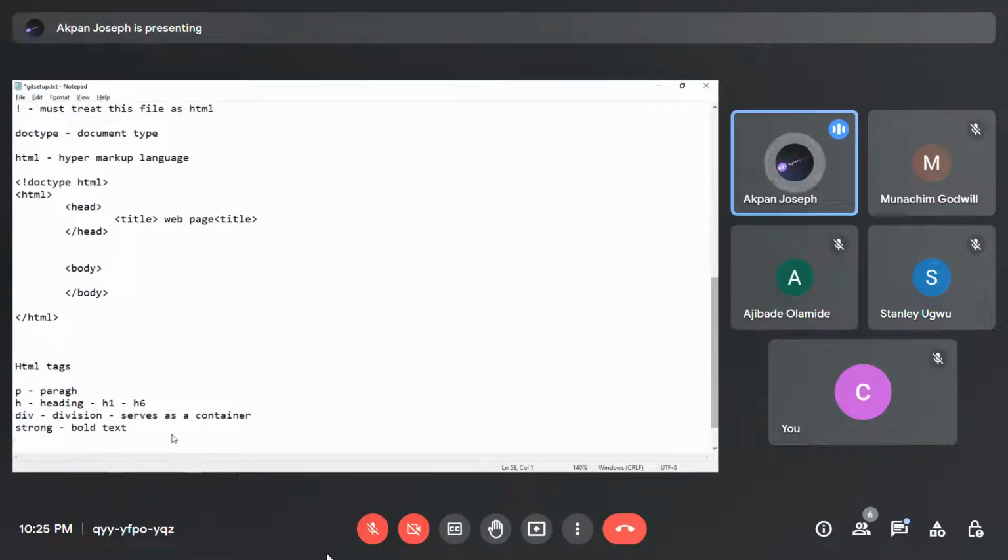So the next one is, so I just want to bring down the list of tags here so that I will just go through them on VS Code, so that I don't have to go back and forth again.